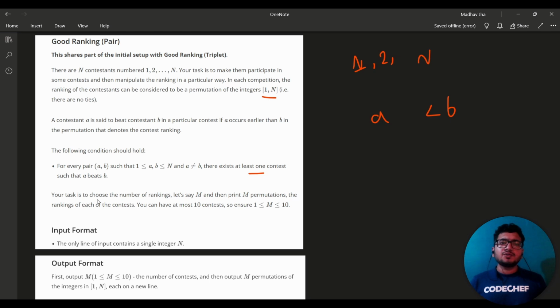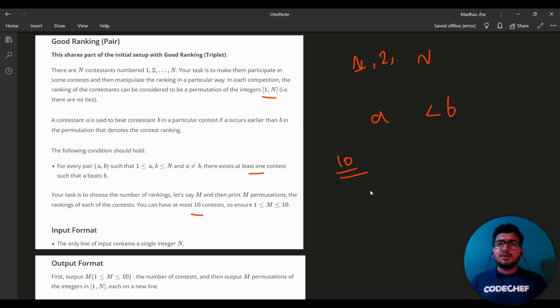Our task is to choose a number of contests, let's say m, and then print m permutations, the ranking of each of the contests, and we can have at most 10 contests. So we can host at most 10 contests and decide what the ranking is going to be, that is, a permutation of numbers 1 to n.